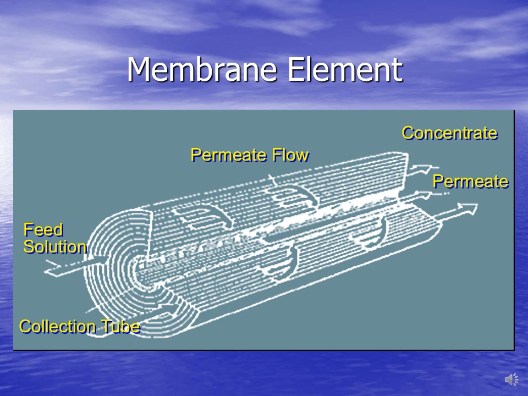RO membrane. This is the heart of our purification system, and this definitely protects the patient. It removes organic and inorganic materials. It can remove bacteria, endotoxins, viruses, yeast. They will not go through the membrane. So our product water should be bacteria-free, endotoxin-free, yeast-free, fungi-free. All those items are too large to cross the membrane. Ions, on the other hand, are rejected by it quite readily, except for compounds that are not ionizable, such as chloramines.